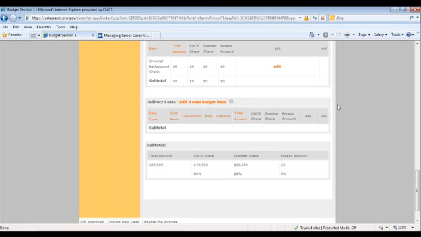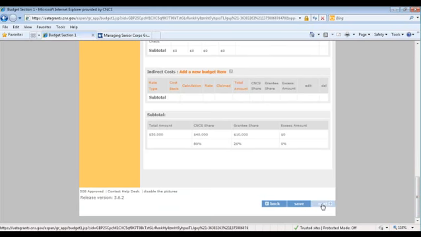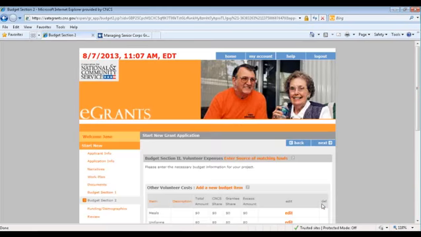So in this section, if I had a negotiated indirect cost rate agreement, I would enter the type, whether it's provisional, predetermined, final, or fixed, and the estimated amount of the base to which the indirect rate was applied, and then the total indirect expense. And then down here at the bottom, it gives me a subtotal. And I'm going to click Next to go to my next budget section.